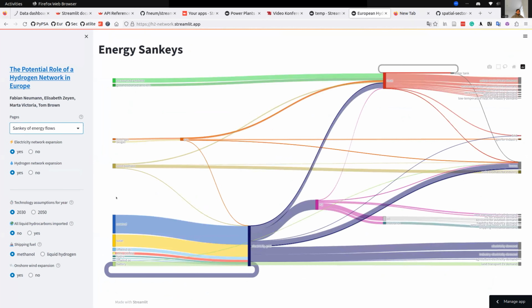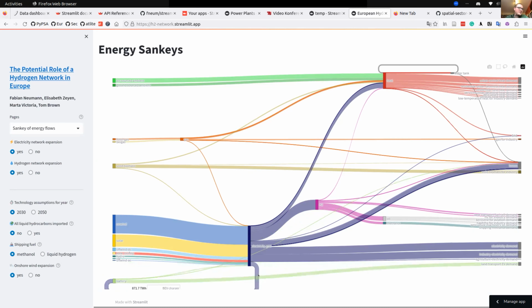Well, there are path dependencies, and not always does every tool do everything you want. hvplot also has Sankey plot functionality, but it can't do cycles. That's very important for us here. So something like this here, where some of the electricity goes into a battery, and part of that goes into the transport, but some of it goes back to electricity. It's just not possible with hvplot.